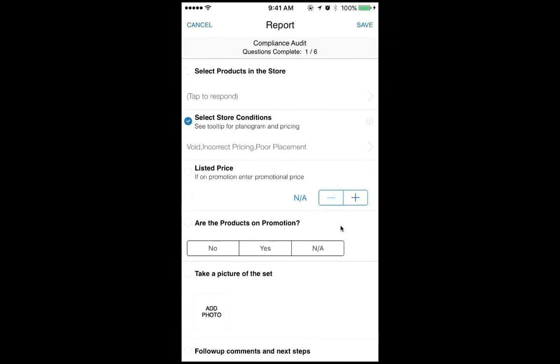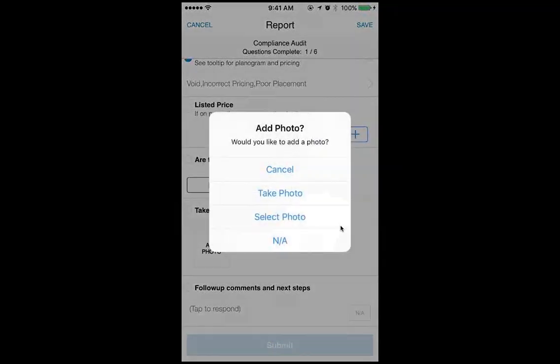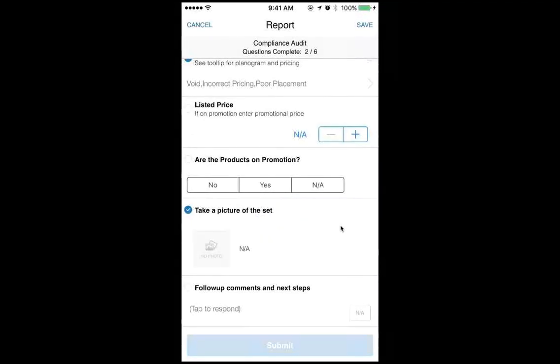Also keep in mind some answers, again, this is dictated by however the form is set up. Some answers will have an NA option, so if you choose to answer a question, for example, maybe it's not in the store, so as far as taking a photo, you just want to tap NA, or sometimes it'll appear here on the right. You just tap on NA, and that way you can still move on while considering the question answered.